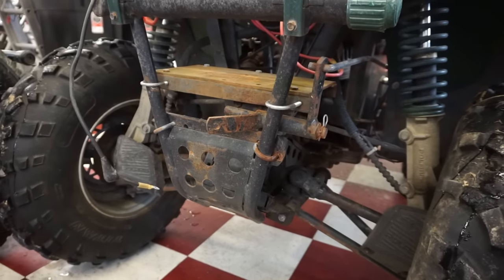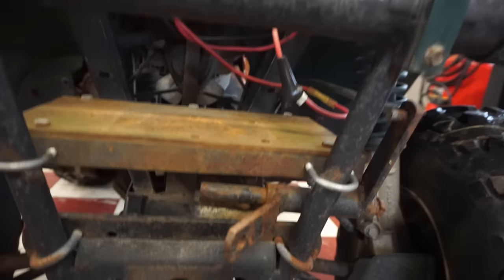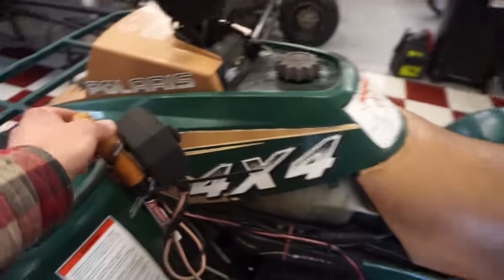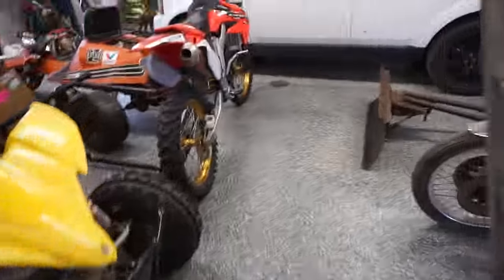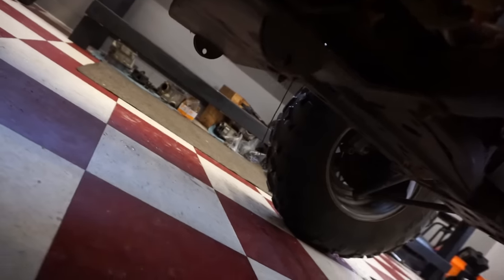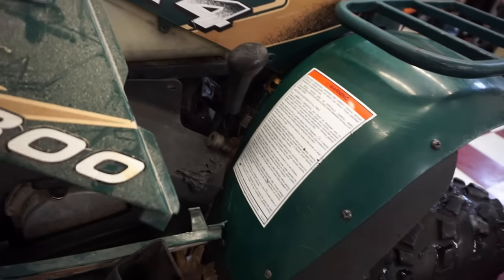Looks like he took off the winch as well. Has all the wires for the winch, but it looks like the winch is missing. It does have the hand control right here that I'm just gonna take off because I'm not using that. And then it does have a plow, which is pretty nice. It's not all bent up or anything. It's got the little pins for there, so this thing mounts to the back right here. Awesome. Then it does come with the side panels here.